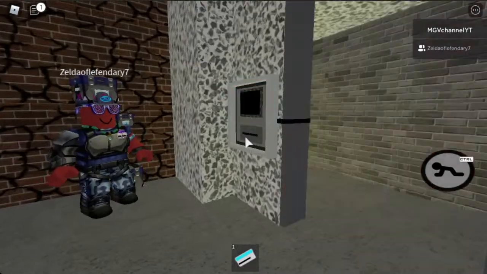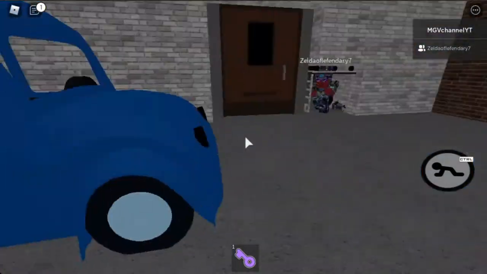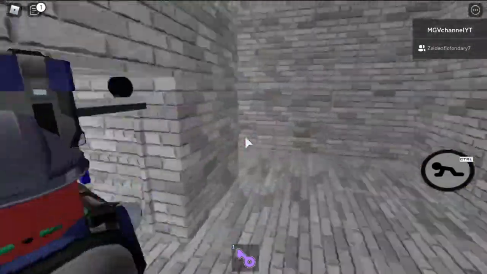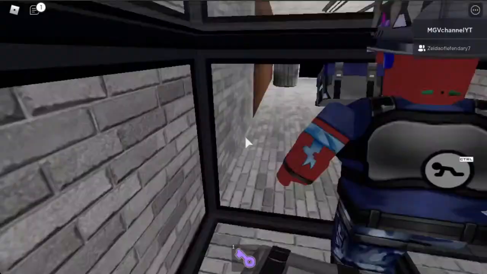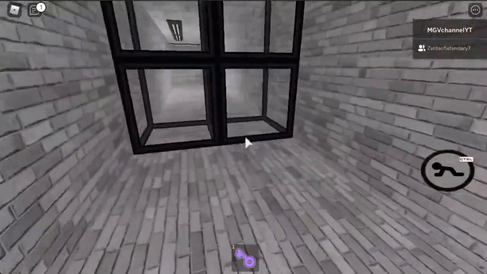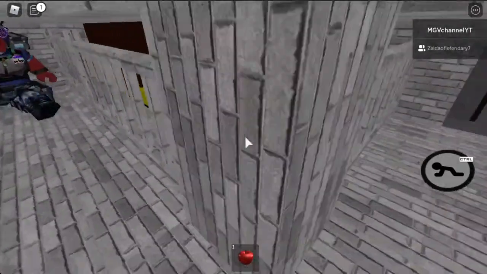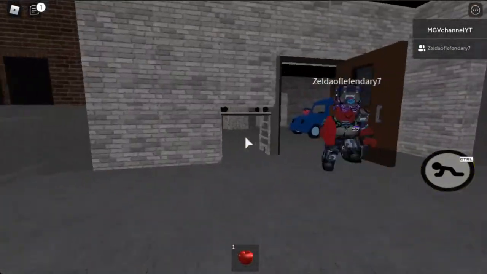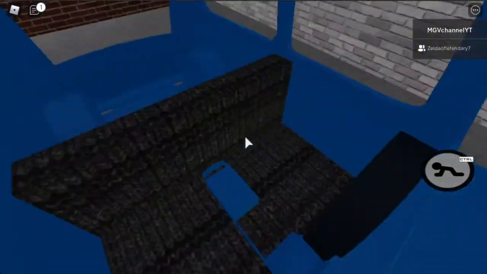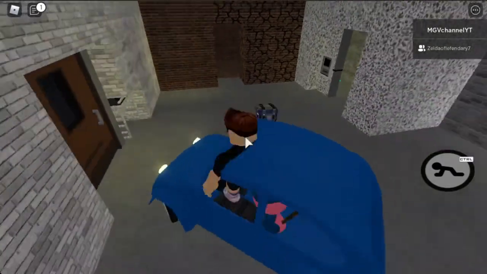Yeah. Where is this used? Probably here. I would have never guessed this. Okay. This is very... I like this. This is more intricate than some of his other maps. So now he has that for his car. Okay. That's all we need, right?